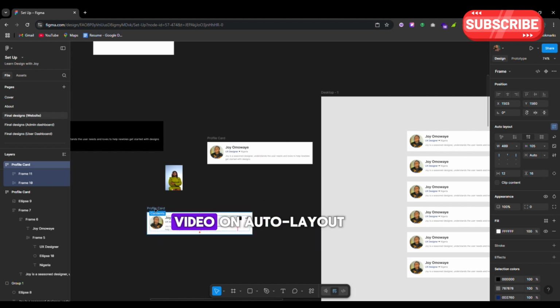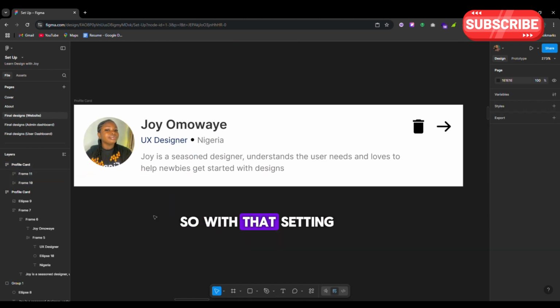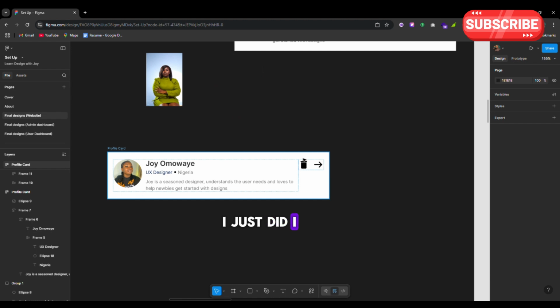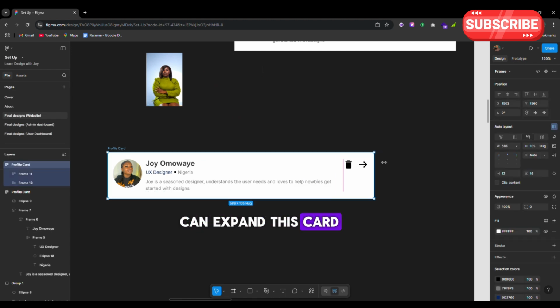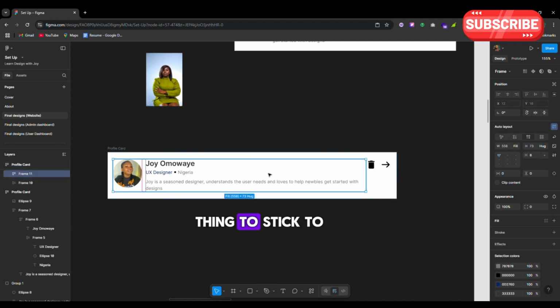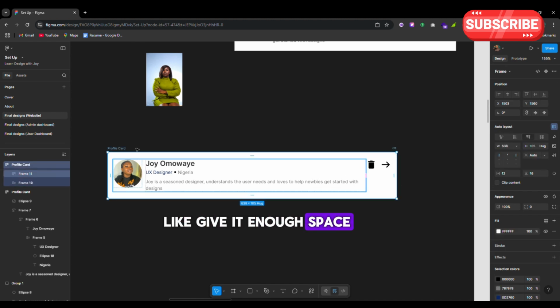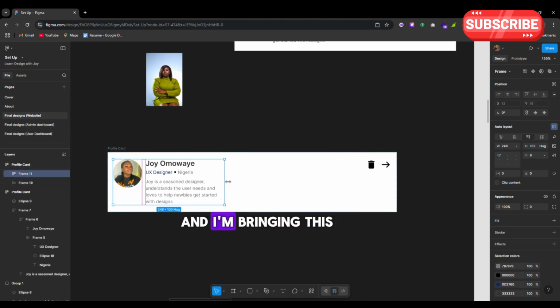If you watched my video on auto layout, that's where we got this card from. So with that setting I just did, I can expand this card. Can you see? Well, if I want to give it enough space, and I'm bringing this like this, I want this much space to be there.